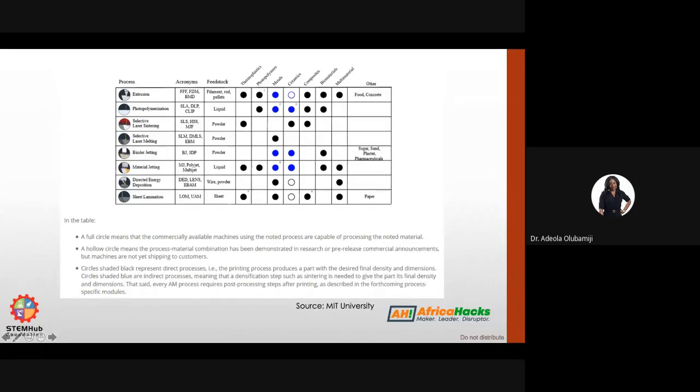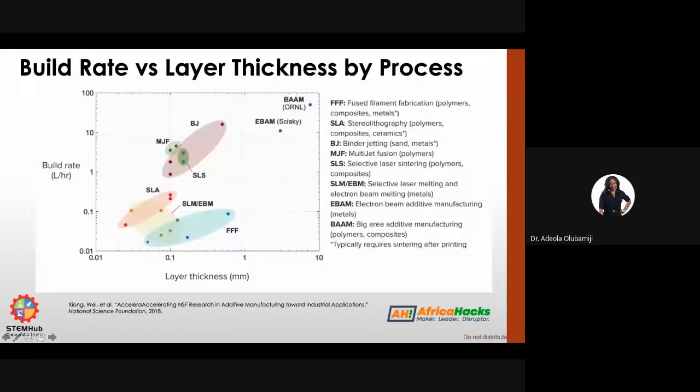So while you think through, okay, if I needed to use 3D printing for something, this chart is to let you know what your options are based on the 7 different technologies. So you have to make sure you know what that process can do and what type of materials it can use before you select that technology as the one that is right for you.